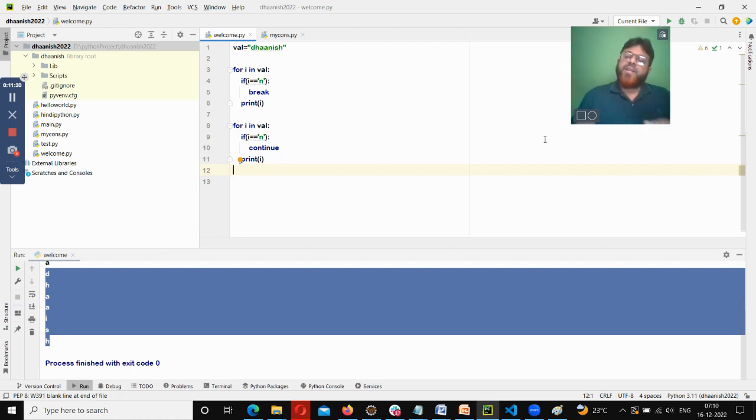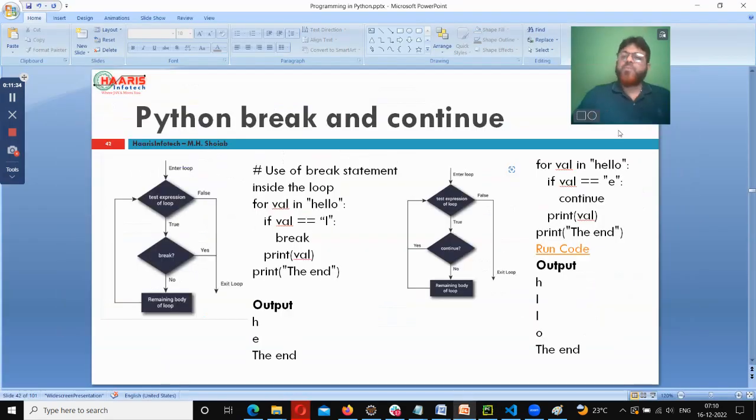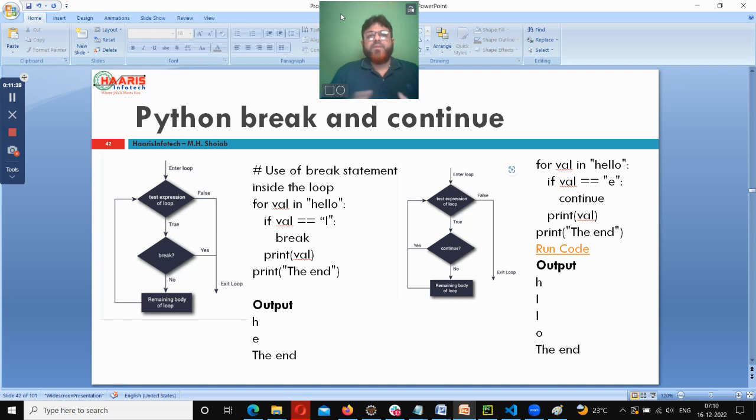When the user enters 10, the loop gets terminated. So that's it with respect to break and continue, guys. My objective of putting this in this video is to make sure that you understand the basics. Of course, we are going to touch upon some advanced examples as we move on, but you should also know the basics very clearly. Only when you are aware of the basics can we build the building blocks.